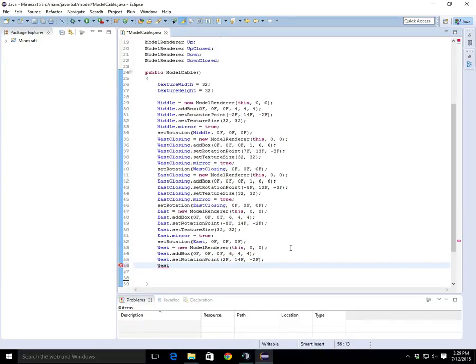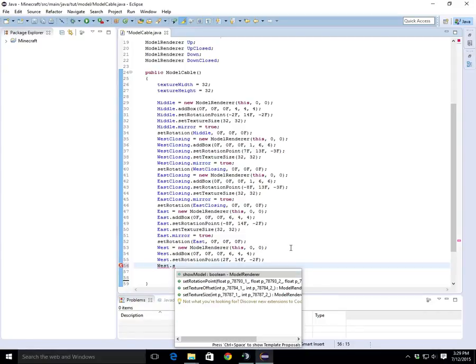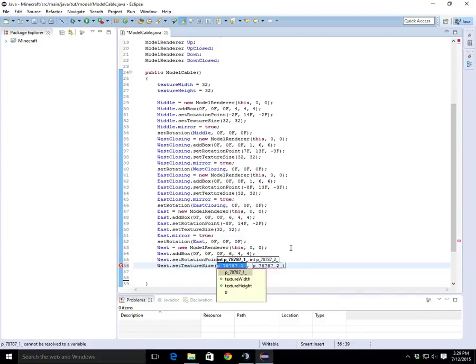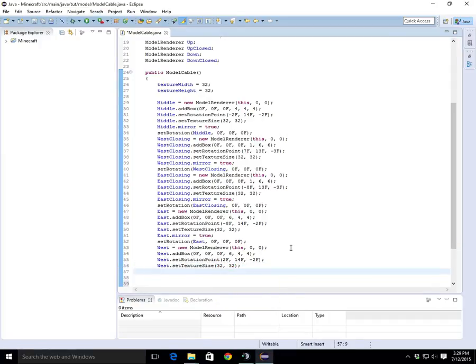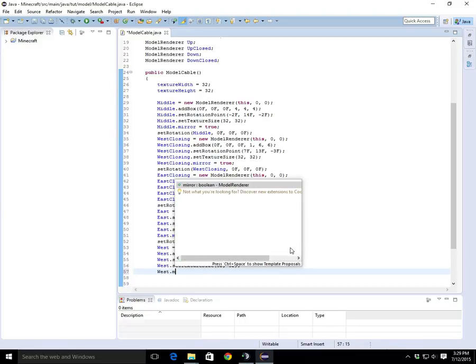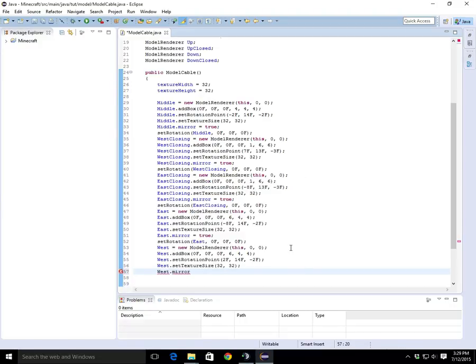And then west dot set texture size 32 32, and then west dot mirror equals true, and then now we'll do the set rotation.